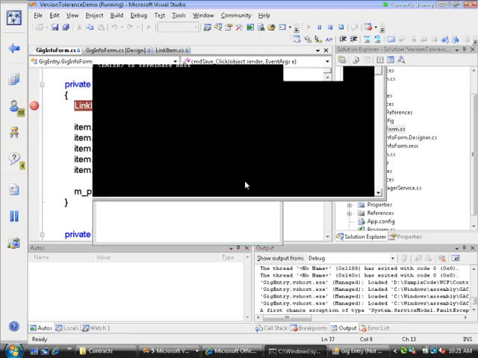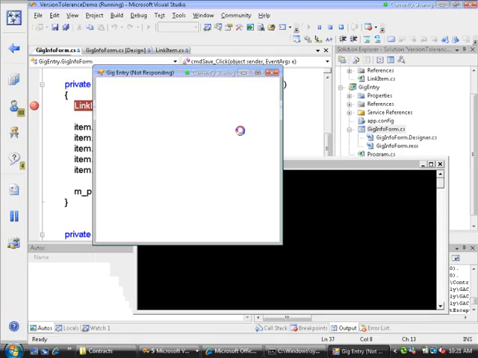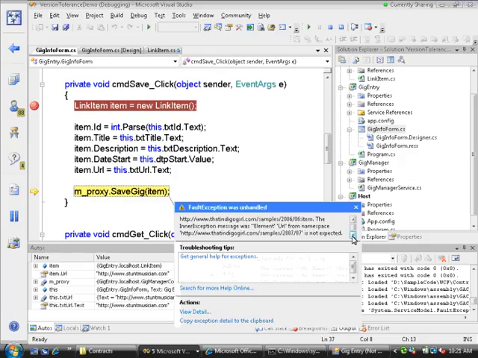So there's the host still running. Client's not responding, sending the message, waiting for a response, and at some point the formatter threw an exception trying to deserialize. Element URL is missing. Why?